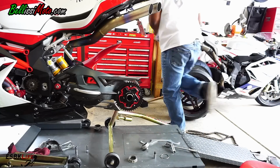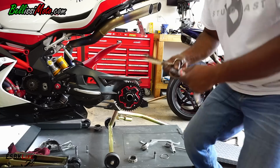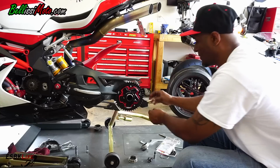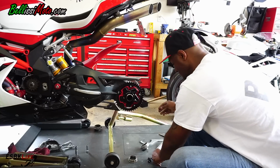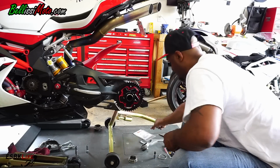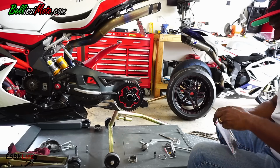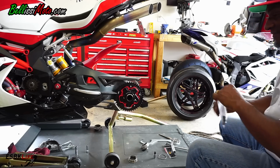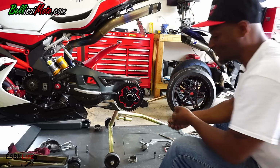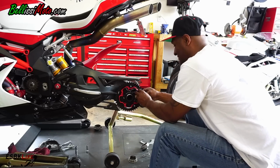Open up our Pro bolts. We will put these on. We will not be opening up the Pro bolts. These are the wrong size. Those are going back. So I will be reordering those from Pro bolts because they are the wrong size. So in the meantime, I'll put these back on.